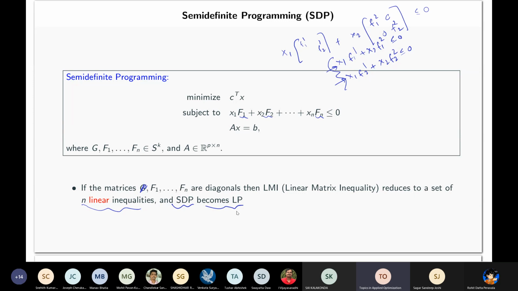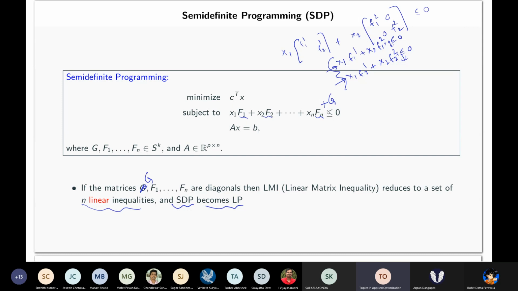Sir, in the constraint there is a plus G in the book. So x1 F1 plus ... sigma xi Fi plus G less than or equal to 0. Yeah, so here I'm missing this G, right? Yes, sir. So there is some additional G that is missing. That's why there is a G here. It's to make this more general. I can also have some constant matrix applied here, so that I can take into account the G terms as well. So I was missing this G term.